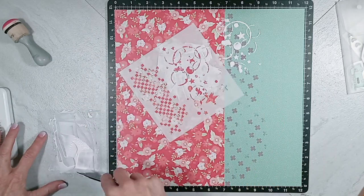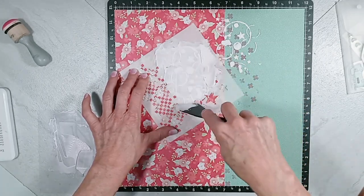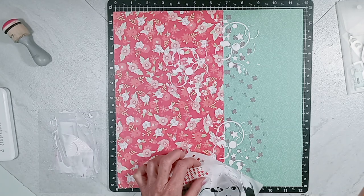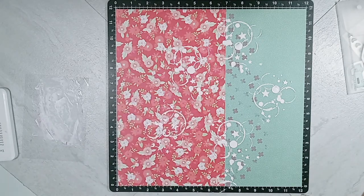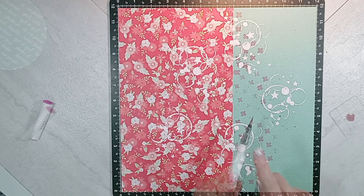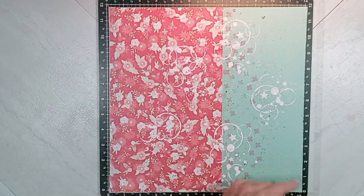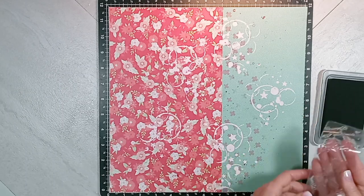Then I'm going to bring in a clear, grungy-looking type stamp of wide lines. It's been in my stash for a long time, so I don't know who the manufacturer is. I'm going to use the Pewter ink from Close to My Heart and randomly go vertically up and down my layout between those two pattern papers. I'm also adding splatters using the Wild Berry Shimmer Brush, and this is when I add that random stamping using the Pewter ink.